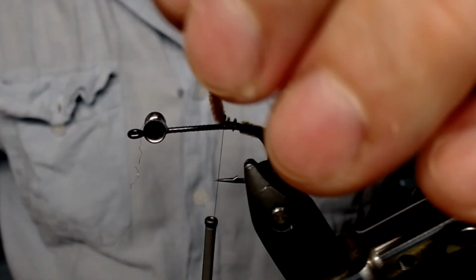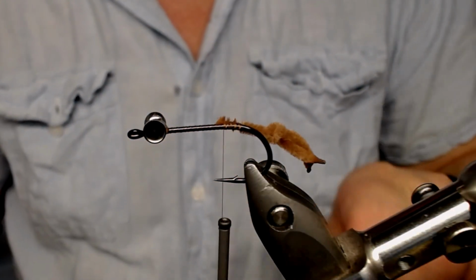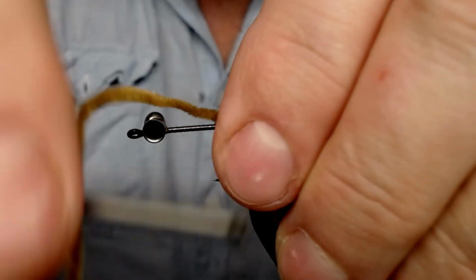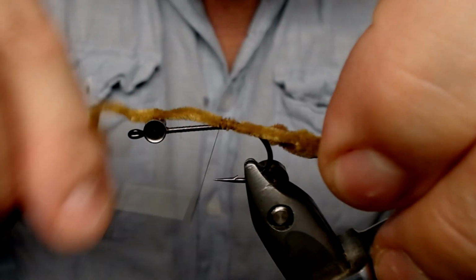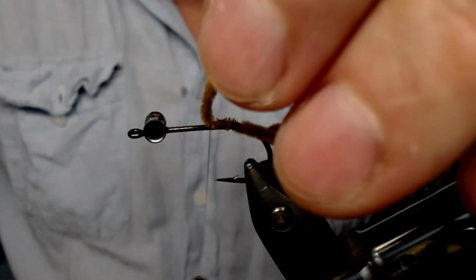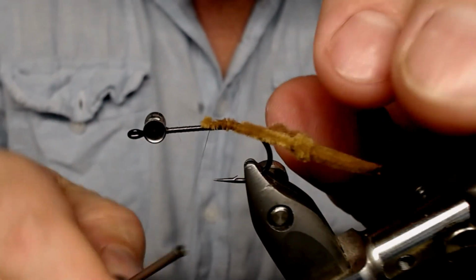This was the one side, and I have to take another side as well. Measure out, get them the same length. Okay, this was about the same length. Okay, wrap it on tightly so it doesn't fall off.